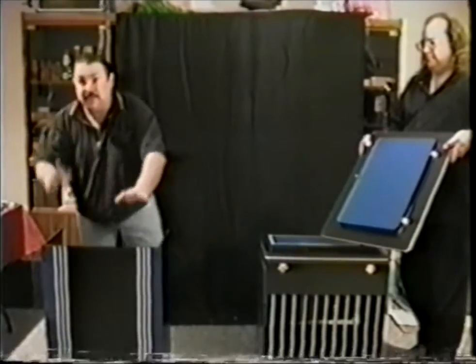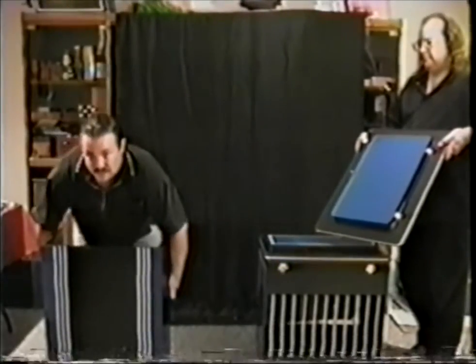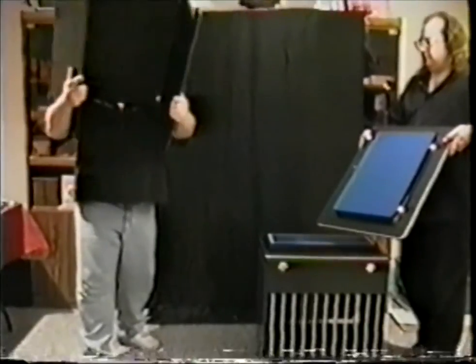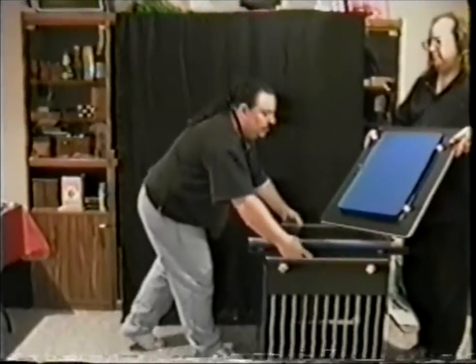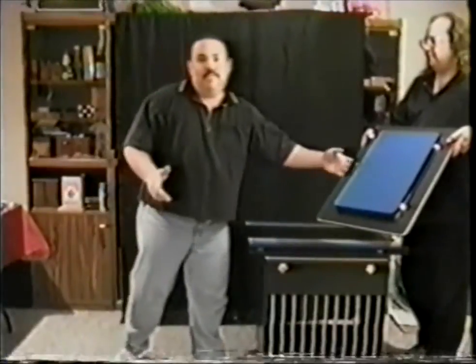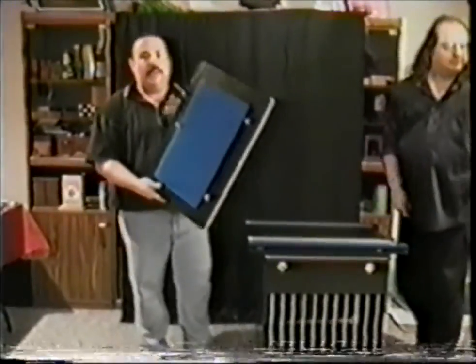I know what some of you must be thinking. Behind the table. I'll show you something. This is cool. Watch. See, not behind the table. The table collapses flat, just like that. Pretty cool? Great.